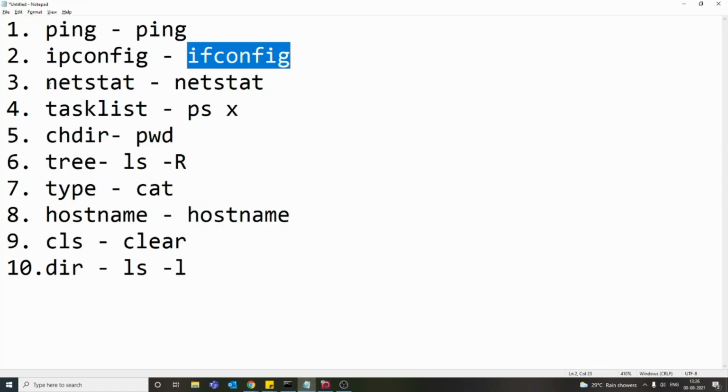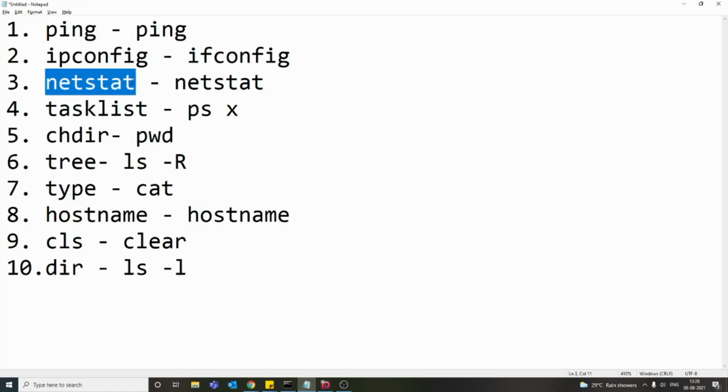Now let's go to the third command, netstat. Netstat is a command to view the active connections, right? If our computer connects to the internet, it will be making various connections when we access some particular website, YouTube or Facebook. It's actually creating a connection to that particular destination. So our laptop may have many connections to remote servers. How can we see all our connection details? We can use this command, netstat.